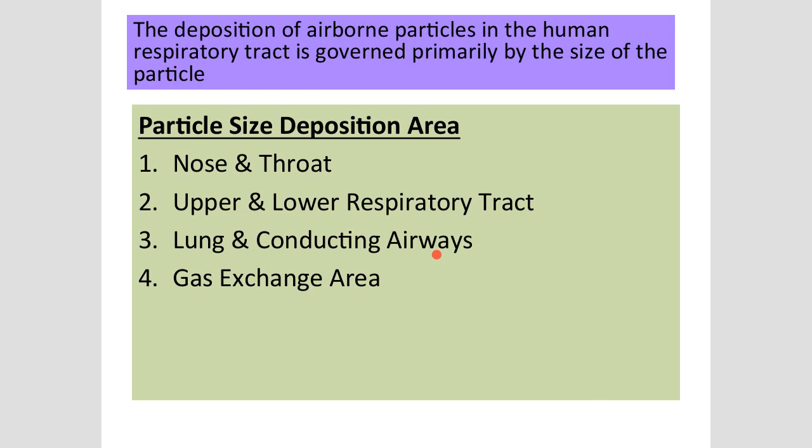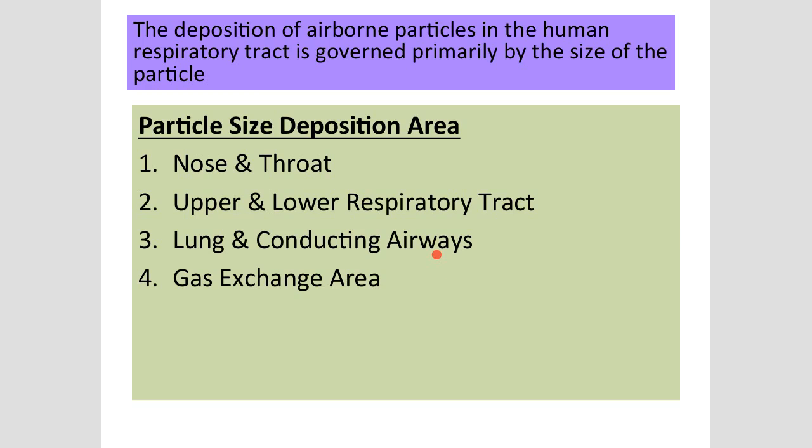The other important thing, when I talk about size, I want you to have this feeling about whether the particular bacteria is airborne. The way our respiratory system is designed, there are hairs in the upper nose and cilia in the lower part. That system, with the dust or the mucus present, will trap the bacteria. It depends upon their size as well. So the particle size deposition in our whole system varies. We have nose and throat, upper respiratory, lung, and gas exchange.